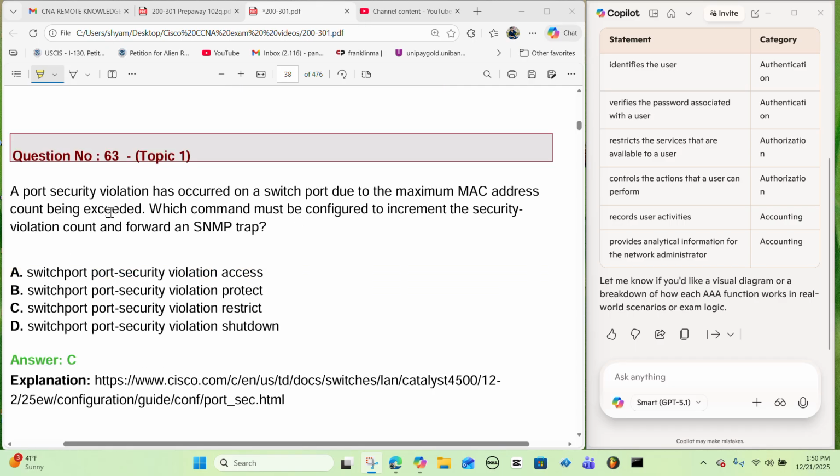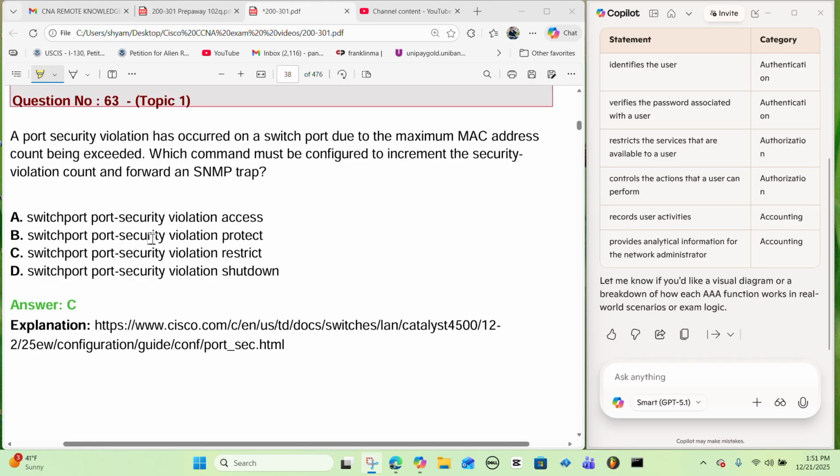A port security violation has occurred on a switch port due to the maximum MAC address count being exceeded. Which command must be configured to increment the security violation count and forward as an SNMP trap?